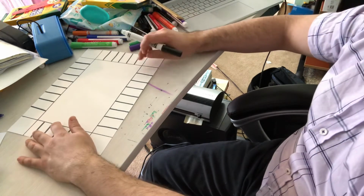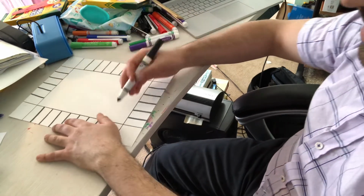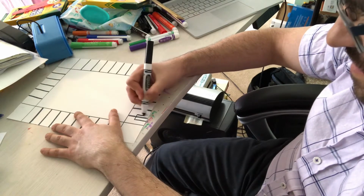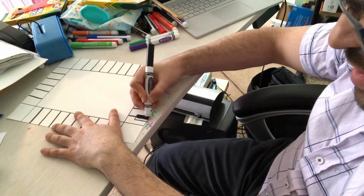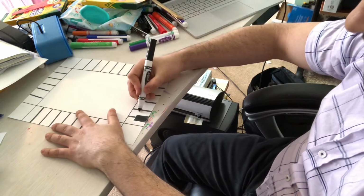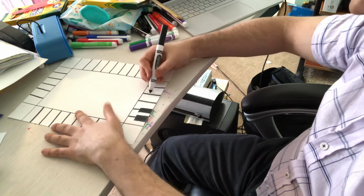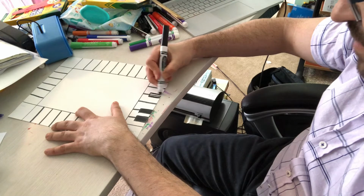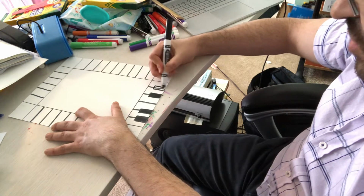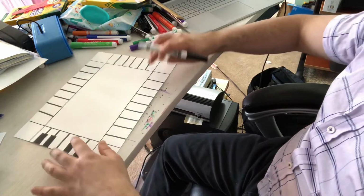There we go, a little bit bigger at the end. It's hard to get it exact, so don't worry if yours is not exact. Now I'm going to make the black keys, just like we did on the regular project, only this time I'm making it on the borders versus going across. 2 black keys, leave a space. In this case, I'll end up with 2 more. I don't have enough space to make 3, so it'll probably end up being 2 and 2 on the sides, and 2, 3, 2 on the larger sides.